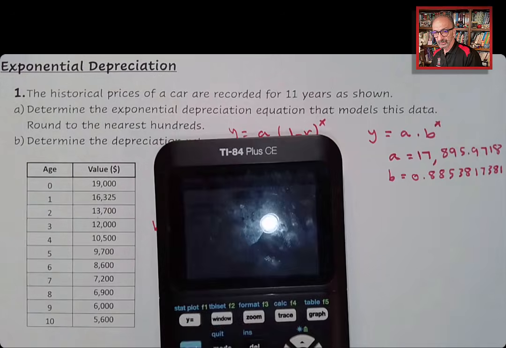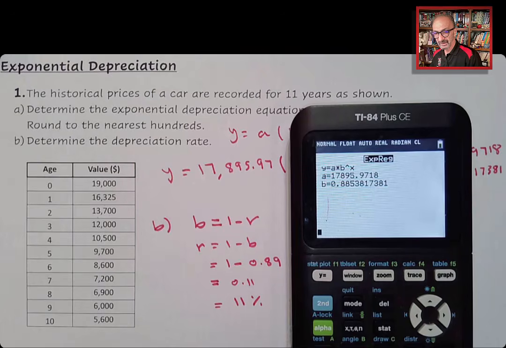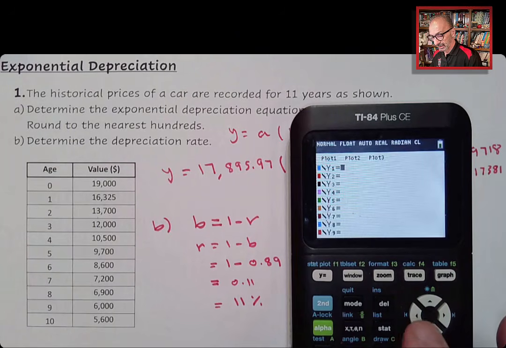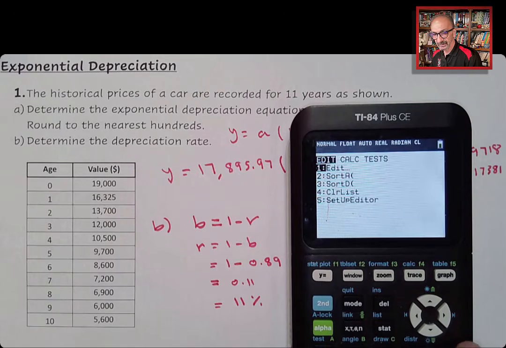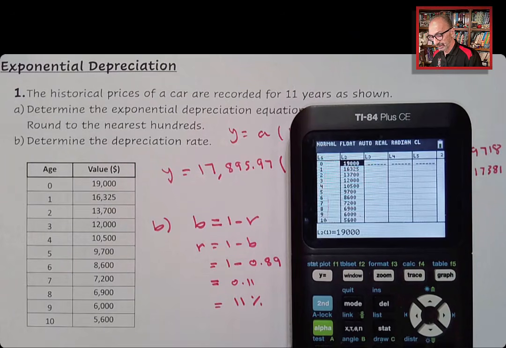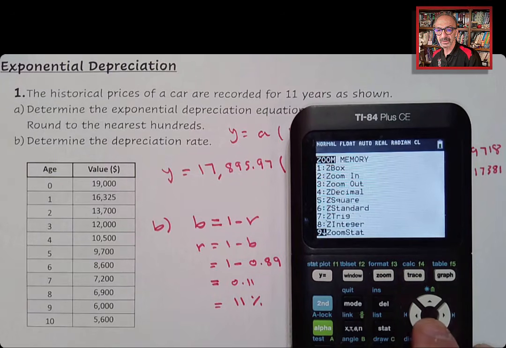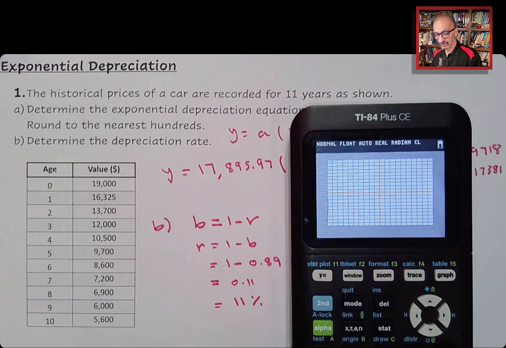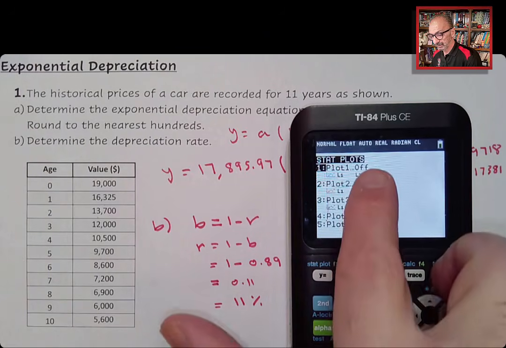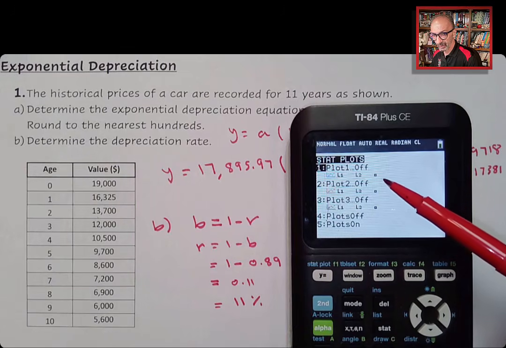Now, we could also do the following. We could write these numbers inside the Y, which is, you know what, let me wait for Y1 and go and graph the table in the stats mode as a scatter plot. Let's go to stat, and we know the data right here. Let's go to zoom and go to zoom stat, which is number 9. Zoom stat will adjust the window. Since it's not graphing anything, I have to go to stat plots, and we need to turn one of them on. Everything is off. That's why I didn't see the graph. So let's turn the first one on.